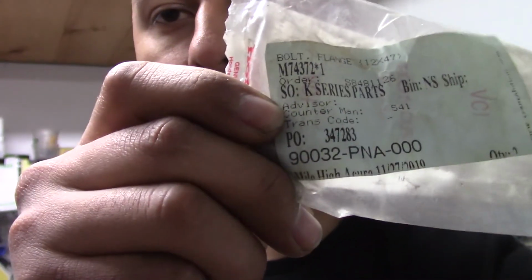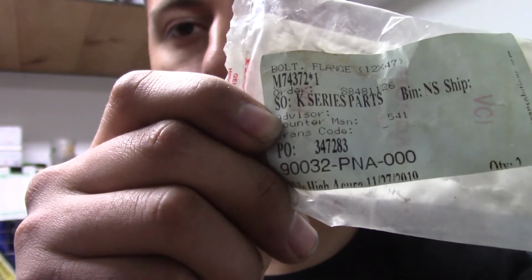So here's your part number. It's that 900 number, 932 PNA 000. That's for your intake gear bolts. I highly suggest replacing them. If you're going to do that, make sure you put a little bit of oil on the threads. That helps with your torque.